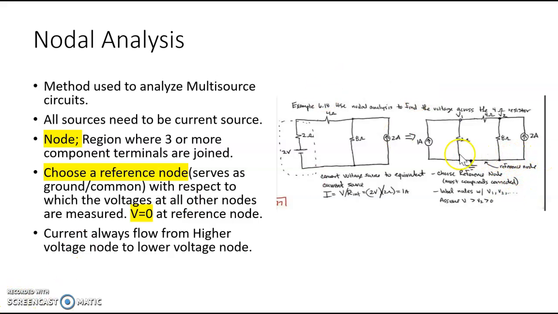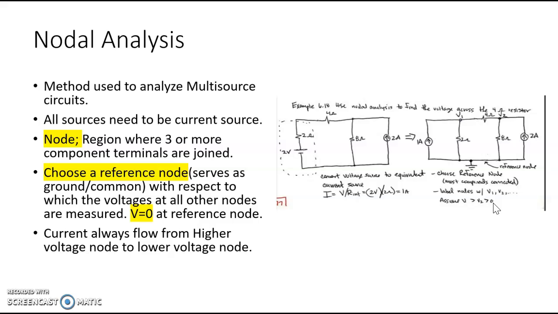So we said that this is going to be the reference node because most of the components of the circuit are connected to here. So it's a good point for us to put that as the reference node. And we are going to connect that to ground to visually establish that it is a 0, that all the currents are going to come to this node. Why? Because current always comes from higher to lower potential. So we are going to assume all the currents are coming this way, finding their way to here. So that's important.